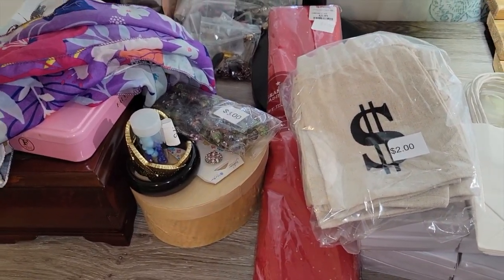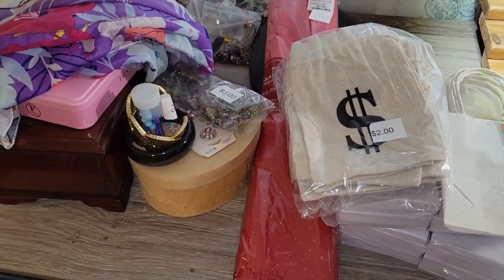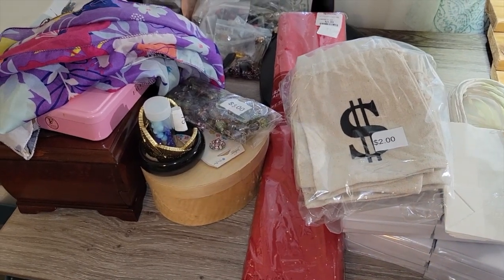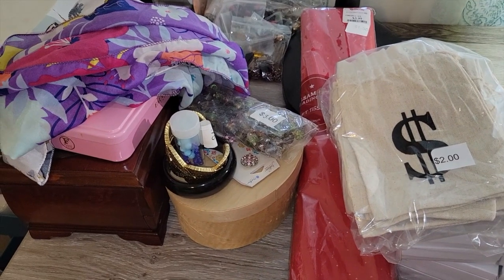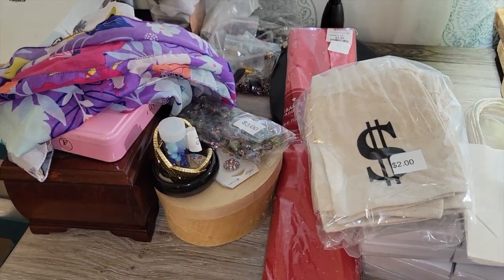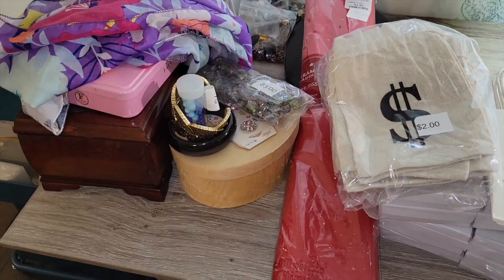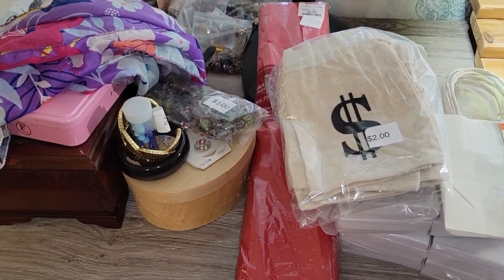They have a little bit of jewelry. I'm not showing you the majority of what I got there today — they sell by the bin. If you watched one of my other videos, I showed you what I got from one of the $5 bins. Today I actually got a $10 bin because I had loads of sewing fabric, and I put together a sewing bundle already with some buttons, sewing notions, and loads of fabric.